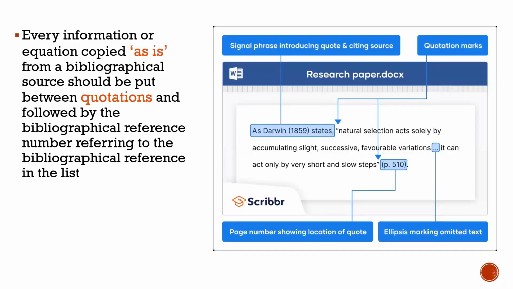When you are putting your references, any idea that is from a certain reference, you are going to put it within brackets and refer to it by a number. When you are going to put something which is as is from a reference, you put it between quotations, and you are going to refer to the author. This is an example here where you are going to put the author's last name, the year, and at the end, you can put the page, because it is a quotation from a reference.